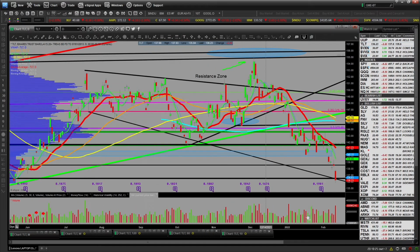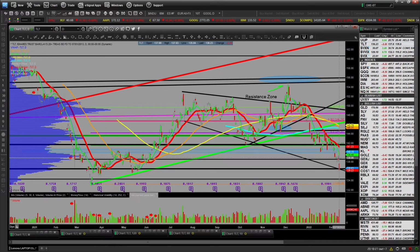This was the big dog of the day, TLT. We talked about this action, indecision, and it's like, well, you made a lower low. I put out on the board today, I think you can buy the TLT at this point. Now, if you buy it at the 136 level, look where it's gone. 155 down. That's a big move in the bond market. It's probably priced in. I know inflation's at 40-year highs, but the game is still afoot until it's not. Again, if you're buying low, you can have a tight stop. It's really that simple, man.